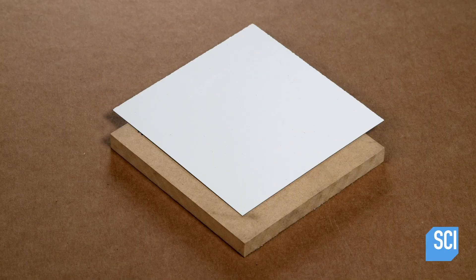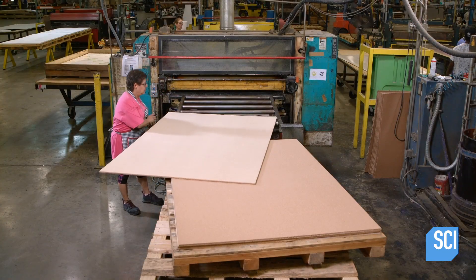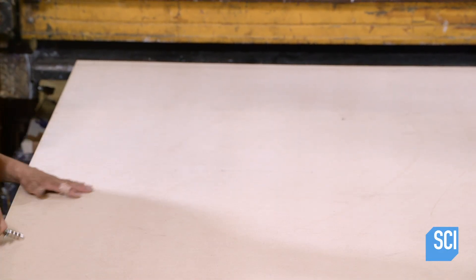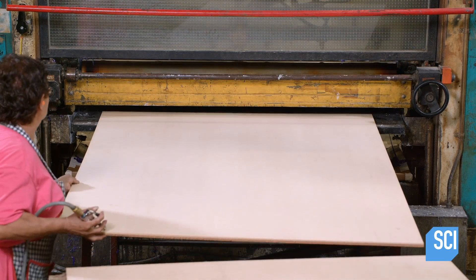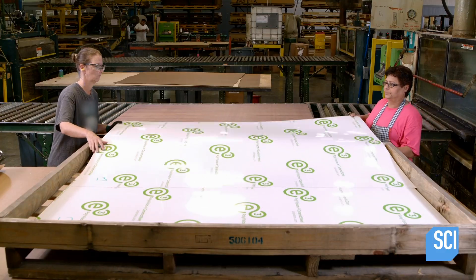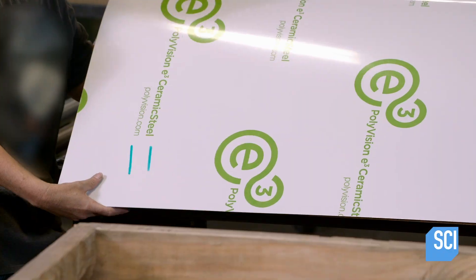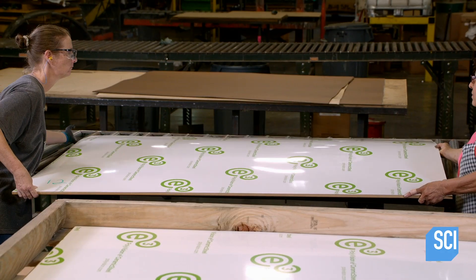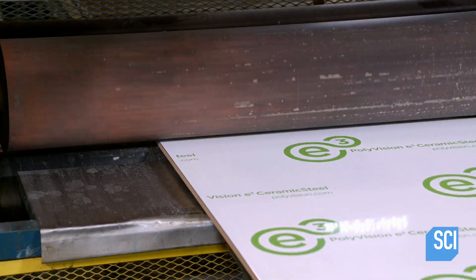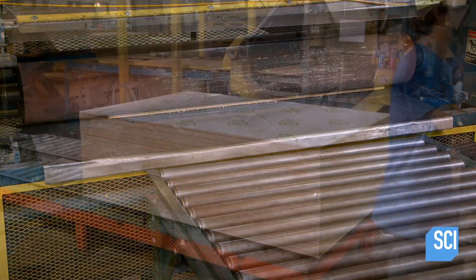Next, the surface material is applied to the other side of the substrate. A craftswoman uses an air hose to clear away any dust from the side of the board. Once cleaned, the board goes through the glue machine. The porcelain steel sheet is placed on the glued surface. Technicians work carefully to ensure they don't touch the pressure sensitive surface with their fingers. Then the board moves through the steel rollers to press the porcelain steel flat and remove any trapped air.